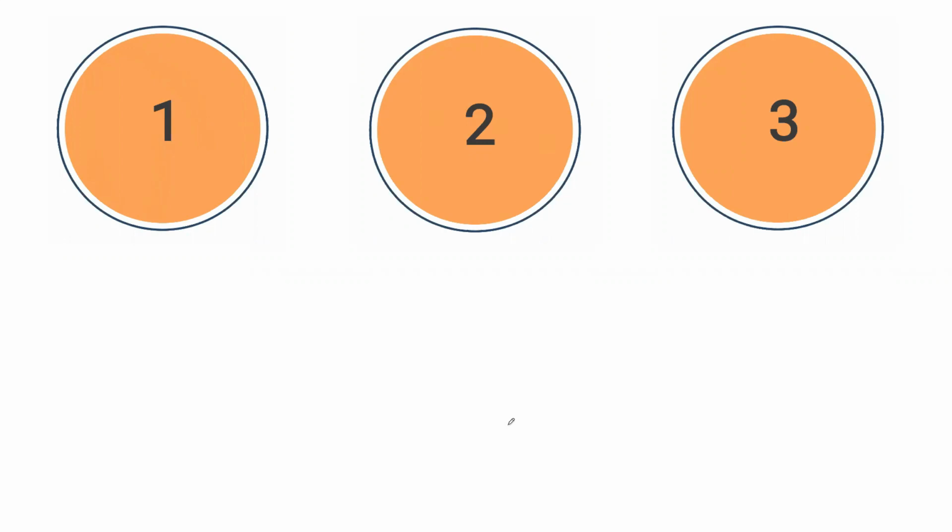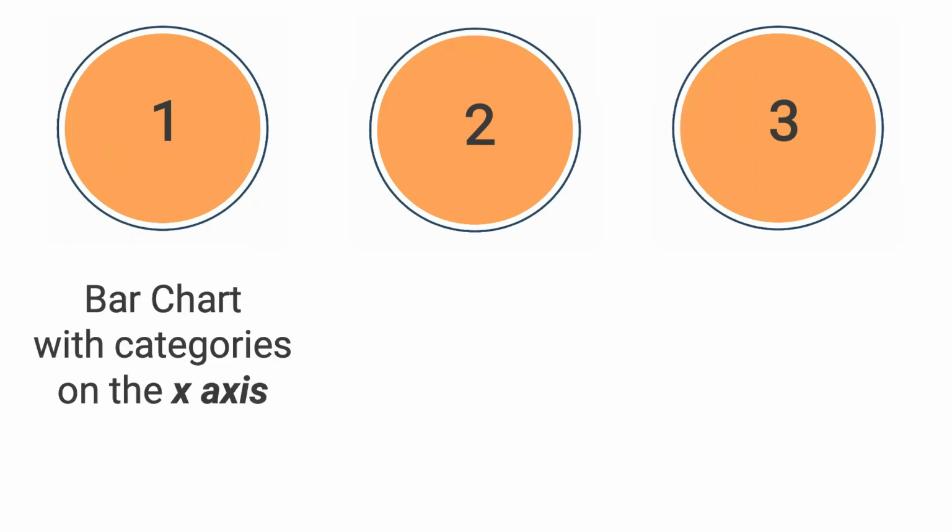See when presented with a bar chart. We are not going to look at all three of these in this video, but we will look at three examples of the first example, which is bar chart with categories on the x-axis. Now, these categories can be presented in different ways. You could see percentages, you could see numbers, you could see categories. In any case, we're going to look at what to do when you see a bar chart with categories along the x-axis. And again, like I said, we'll be looking at three examples of this.